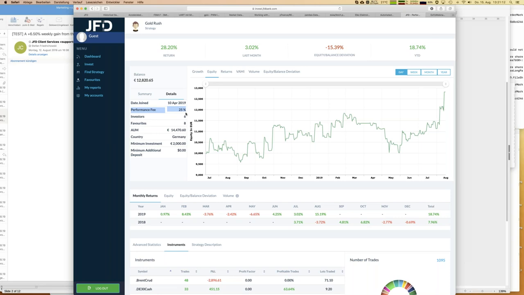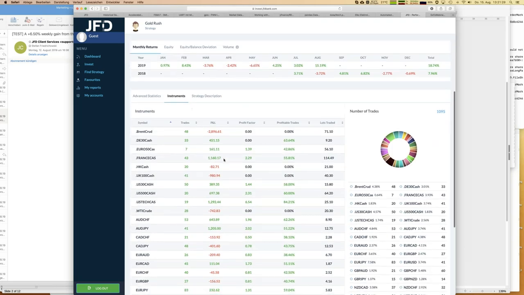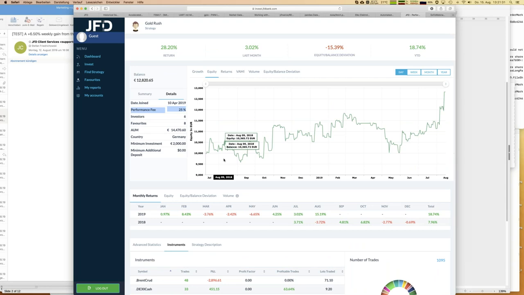So that is involved, a performance fee. Minimum investment is good to know that number as well, because you cannot go further down. And what I recommend, and I will be on that topic in a second, we always have to look at closed trades of this strategy as well, in order to get a feeling of how that will be copied into my personal account. So we have seen already a couple of strategies.